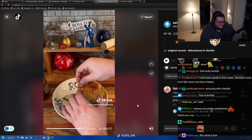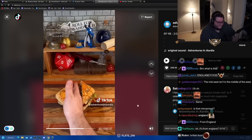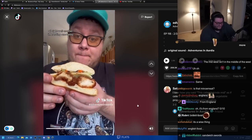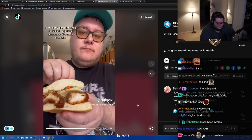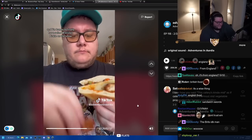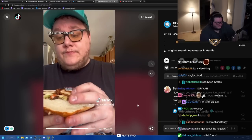Let's get our toothpicks in to hold it together, and we're going to go with an unarmed strike — cut it in half. Let's take a look at that cross-section. Another interesting one today. I find it kind of funny that I got two different kinds of pickled vegetable mixtures in the same sandwich, and I'm happy to finally have rolled Branston pickle on the show after something like 100 episodes.